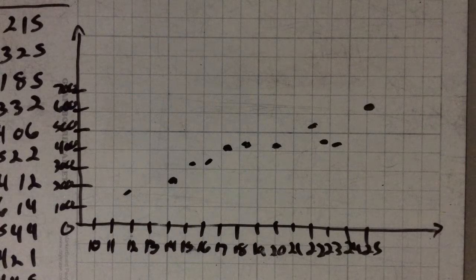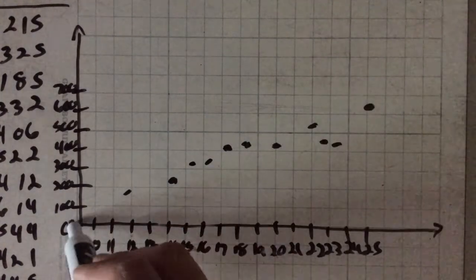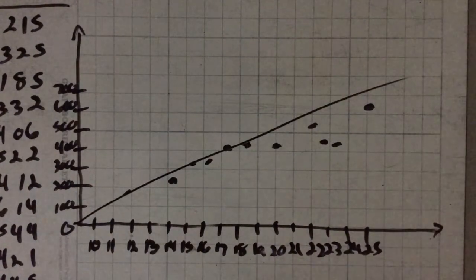What are you actually seeing? What are you actually looking for? Now, this is not a perfect line, okay? There's definitely a couple outliers over here, but if I were to draw a line right down the middle, you can see that this trajectory pretty much follows my straight line, which means that we know it's going to be linear because it is forming a line.